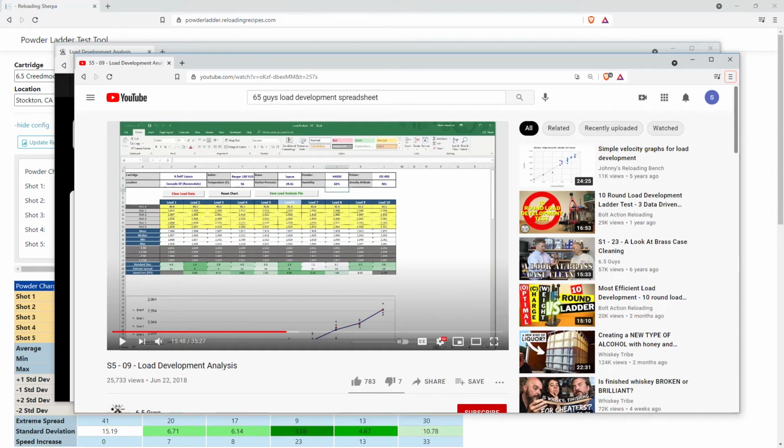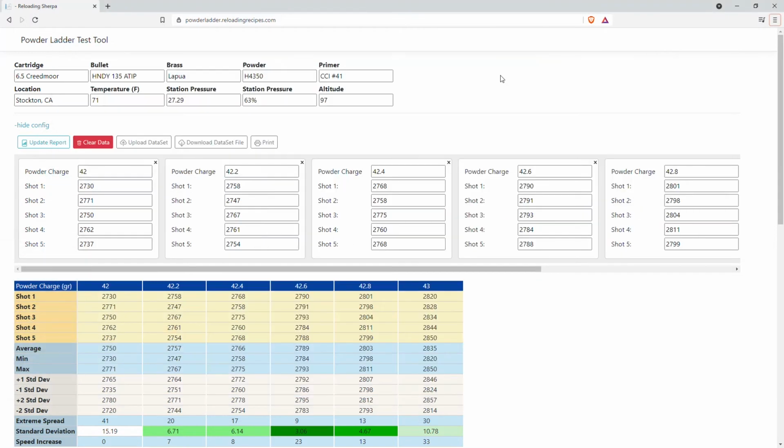I had two reasons for creating this tool. First, it seemed like it would be a fun project. I also thought a web-based version of the tool would be very useful as it doesn't require me to have Microsoft Office installed and I can use it from my phone or my tablet, and I don't have to worry about macros and those sorts of things. With all that said, let's jump right into this tool.